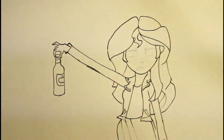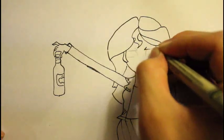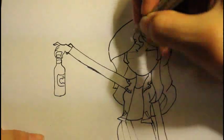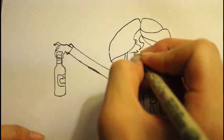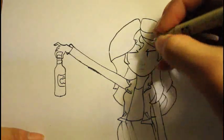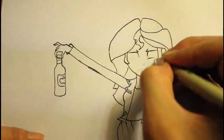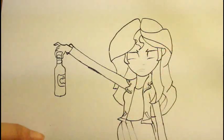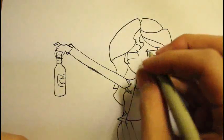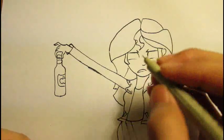Now let me ink over it. I'm using my ink pen. The only reason why I'm using an ink pen right now instead of a regular pencil is because it will be a lot easier to see on the YouTube video, since the resolution of the video is not that high. I'm afraid you guys cannot see the lines for the drawing. So I'm using an ink pen instead of just a regular mechanical pencil — it's going to basically produce the same quality.